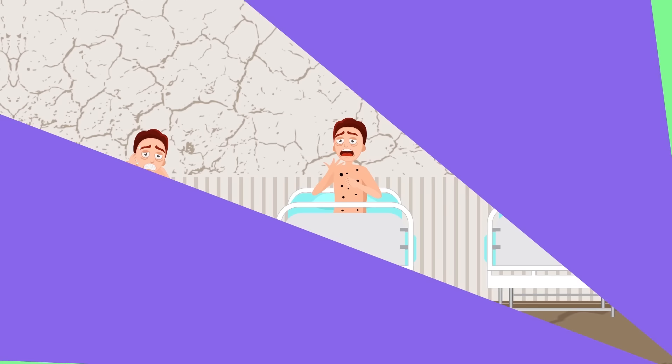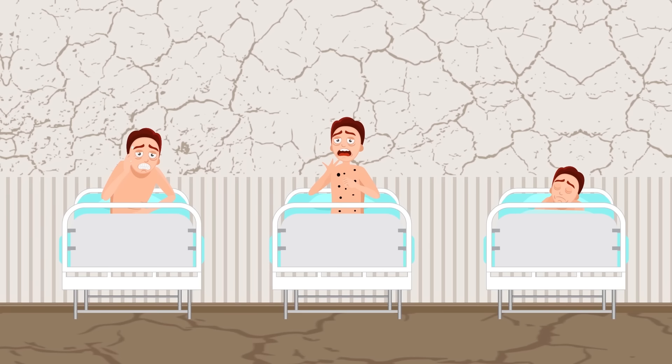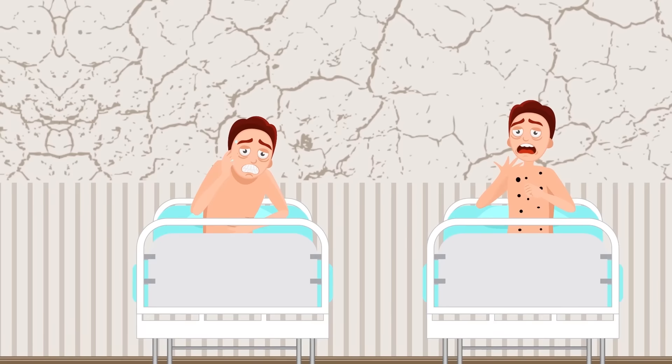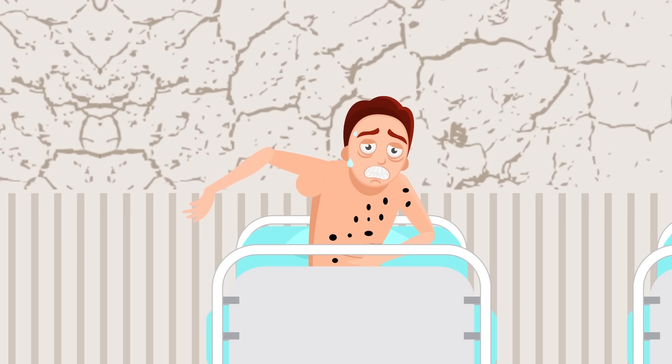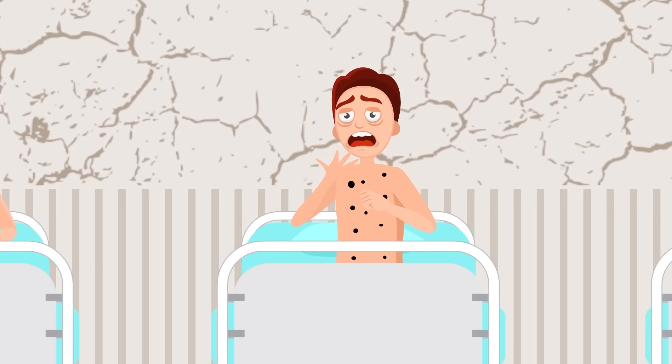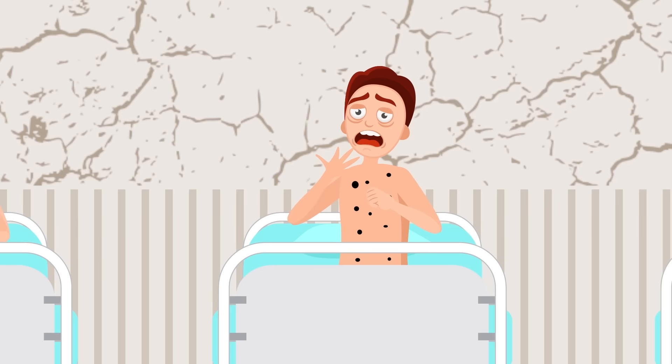So what's it like to get down with a dose of Black Death? During the pandemic, an Italian poet called Giovanni Boccaccio described it like this: 'At the beginning of the malady, certain swellings, either on the groin or under the armpits, waxed to the bigness of a common apple, others to the size of an egg, some more and some less, and these the vulgar named plague boils.' These eggs that he describes are called buboes. Once they appeared, soon after the victim would have a very high fever, usually start coughing up blood because of lung infection, and between 2 and 7 days it was often game over. It's believed the plague had a mortality rate of 30 to 75 percent. It was a time of chaos as whole communities lived in fear. Doctors didn't want to treat the infected, while mobs were busy ascribing the blame to any minority — lepers, Jews, foreigners, or even people with acne. Entire Jewish communities were destroyed, and thousands of Jewish people were murdered.